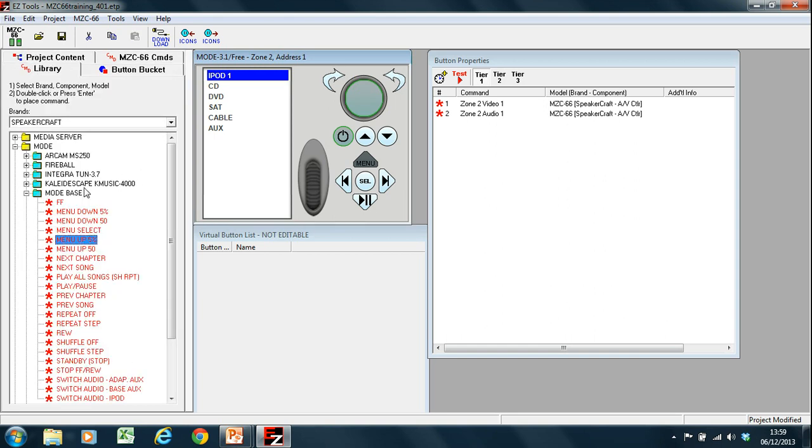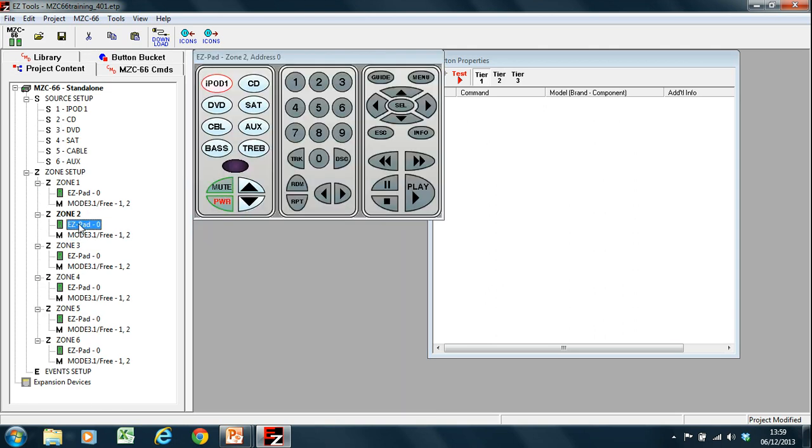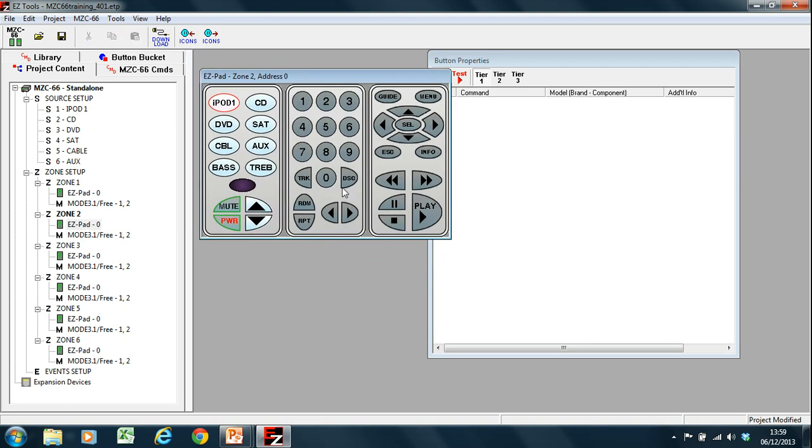Let's move over and have a look at the other type of keypad that you may have. You may have an EZPad such as this, or one of these. As you can see, the same concept applies. The dark grey buttons have no programming applied, and the light blue or light grey buttons have programming applied. So I click on this and I can see that's going to switch the audio and the video automatically for me. I did not need to apply that because I'm using the default program once again. If these commands aren't there, you will need to apply them.